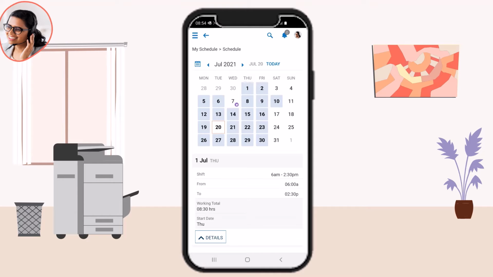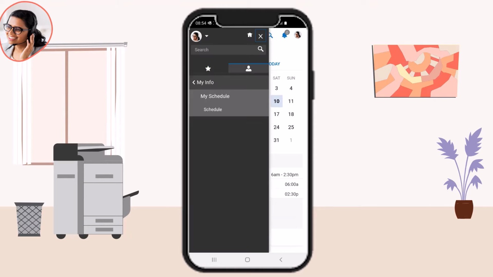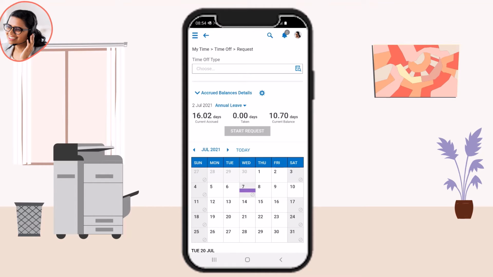What about leave applications? Suppose Mary would like to take a week of annual leave in September. She is able to apply for this leave herself through the app or website. There are a couple of ways of doing this. The simplest being to navigate through the hamburger menu, into the My Info tab, Time, Time Off, Request, and fill out the details.